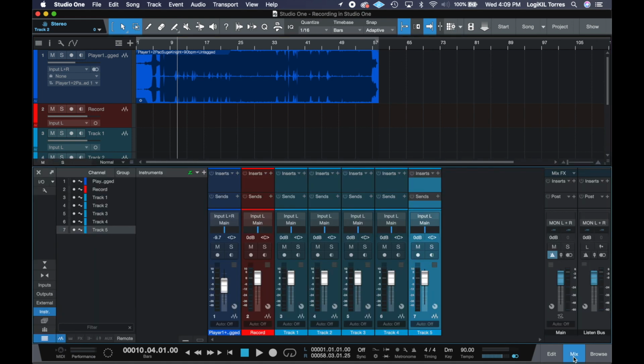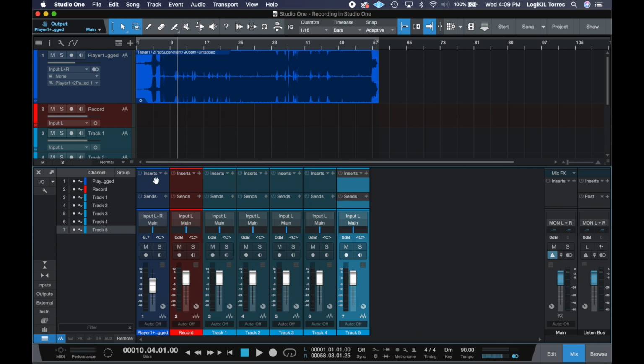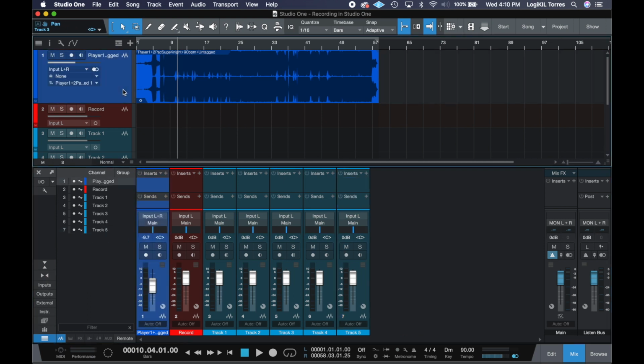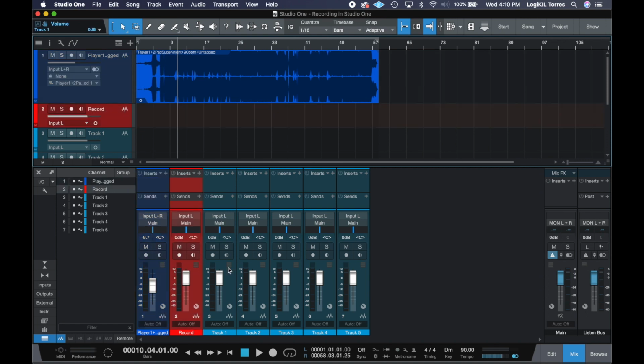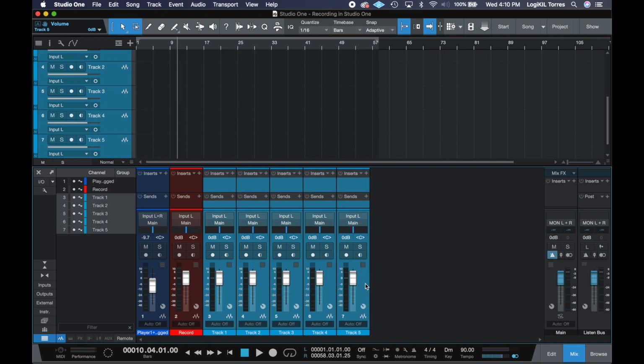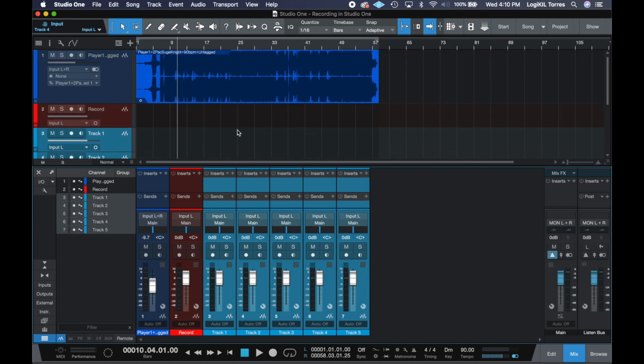And I'll show you the mix really quick. So if we hit mix, right? This just shows us, we want to turn this instrument off. We don't need instruments right now. So this shows us everything that's here. If I click here, there's the beat. If I click record, there's the record. And here are our audio tracks. That's where anything we record is going to go.